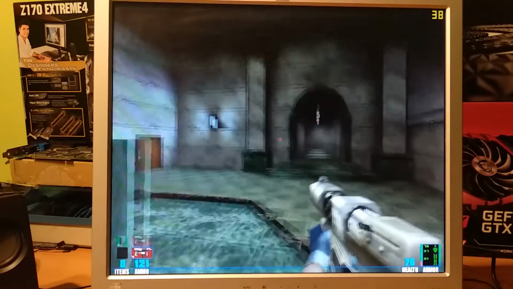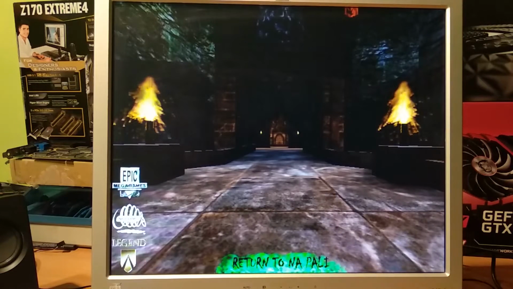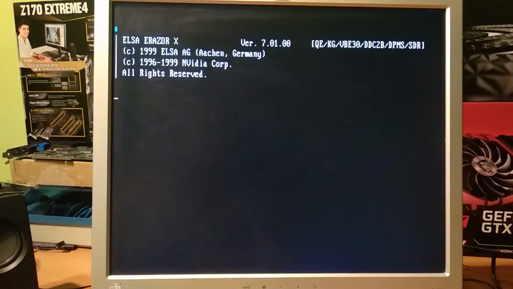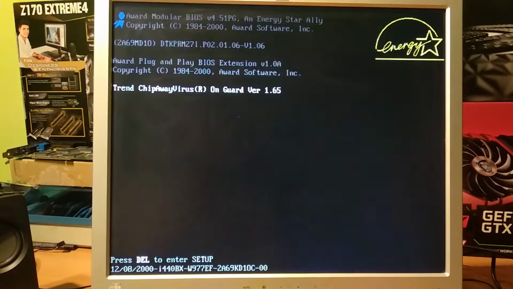Okay, so let's go to the next game, Unreal. Now we definitely can say that Unreal has issues with this driver, because it's the same as I've been using with the GeForce 2 Ti, and directly it's just extremely slow, so it's definitely the driver. At least now you can see the logo of the card, so it's definitely the ELSA card. Yeah. So let's go to Unreal Tournament.